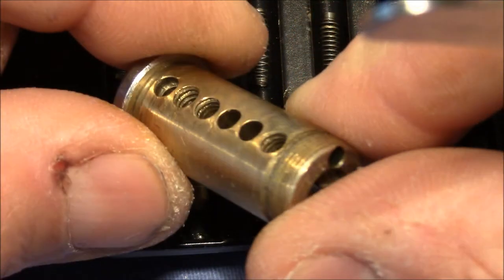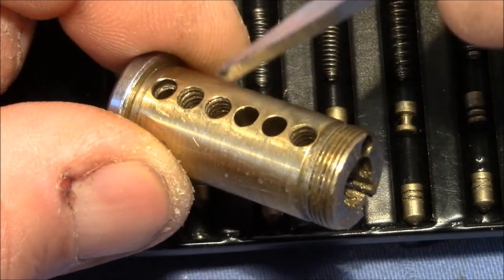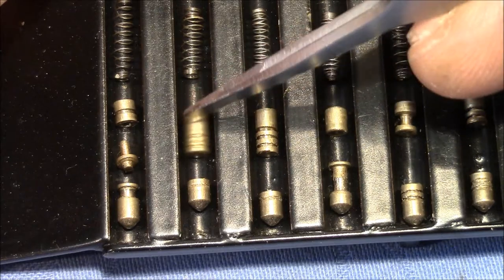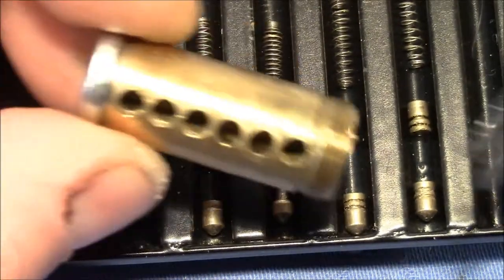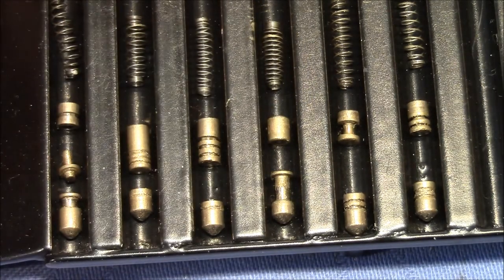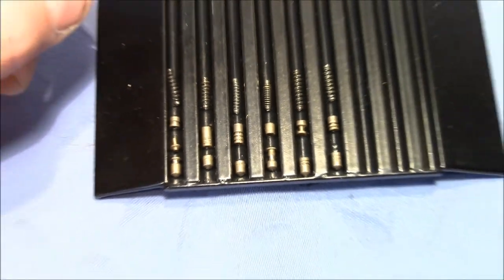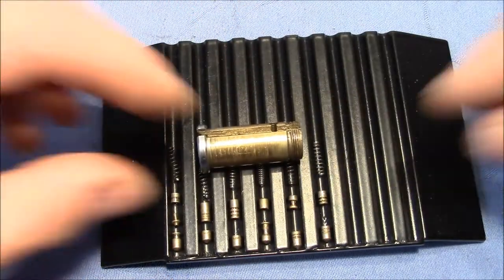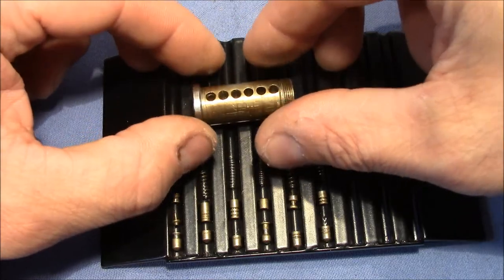But let's continue. We have threading in two and three. Fits perfectly to the threading of the drivers. And we have threading in six. It's also a threaded driver. So this was really a very difficult lock for me. West Coast Picks, thank you very much for the lesson.